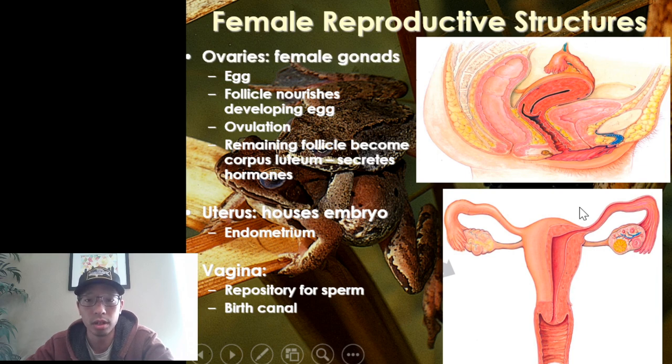So these are here, but so that's the female reproductive system. Kind of the big picture here, but there's a lot of stuff going on inside here. Just some other structures to point out for those of you that are not familiar.